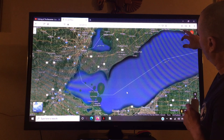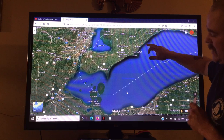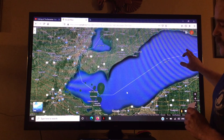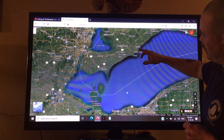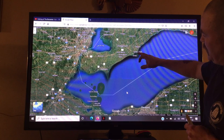Okay, this trip is backed up by the captain's brother's watch, which they found at Niagara Falls when they found his body. It was a silver watch, and it was stopped at 12:25. From what I've found out, these watches can run for an hour underwater. So I believe that covers our trip here to Rondeau. She was going for Cleveland, over here, and she faltered doing her curve, and she became Rondeau Park.